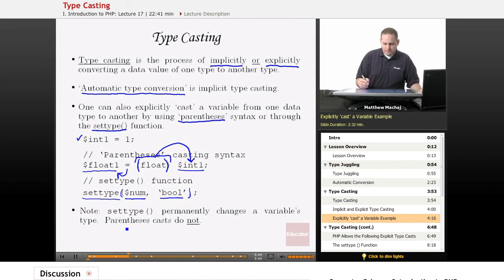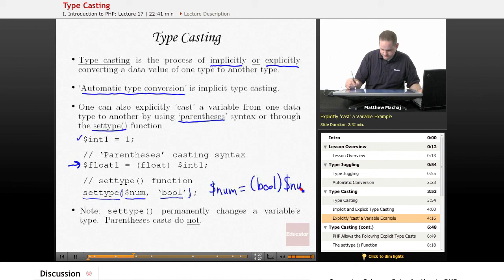Now, one thing to note is that when you use parentheses casting, it doesn't permanently change the data type of the variable that it's casting. So when this statement right here completes, $int1 is still going to be an integer. It's just its value was converted to a float before it was assigned to $float1, but $int1 is still an int. If you use the settype function to explicitly cast it, it actually changes the type of the variable specified. So whereas with the parentheses form, the variable to the right of the cast, its data type doesn't get changed. But with settype, because we're assigning it back into the same variable name, its data type does get changed. And that's what the settype function does.